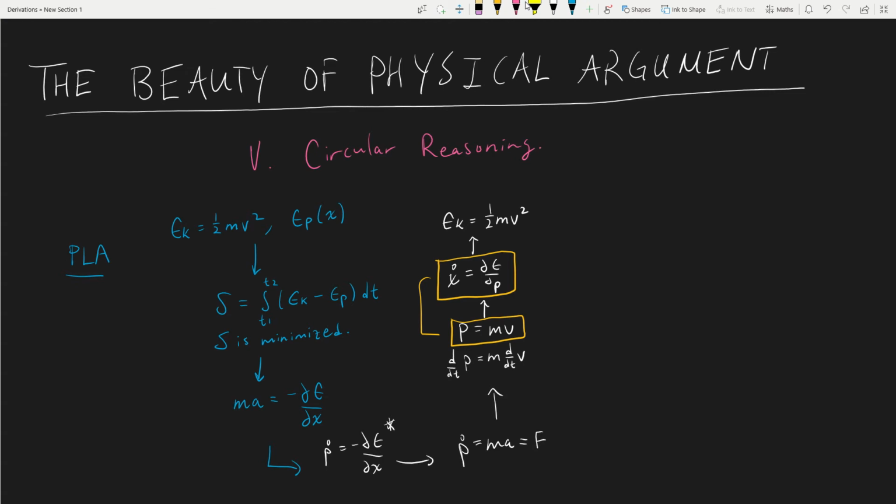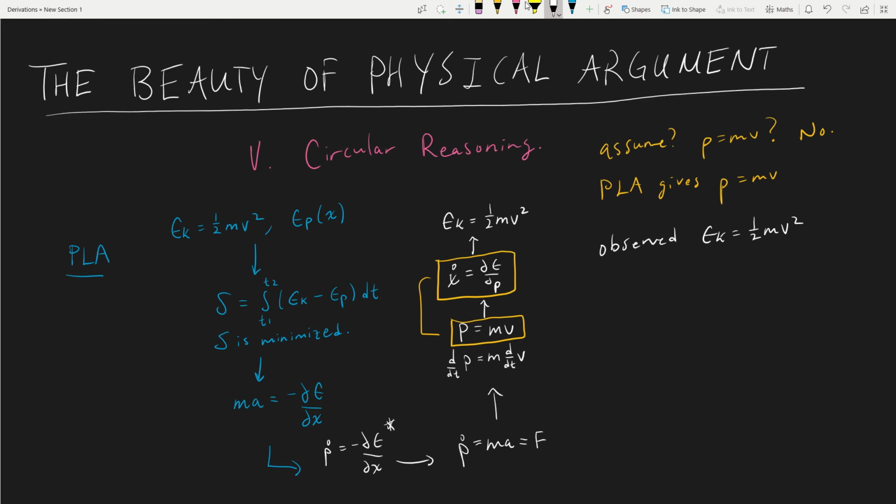The other point of this was to demonstrate that we do not need to assume that P equals mv. The answer is no, you don't need to assume it. The principle of least action gives us P equals mv. The observed phenomenon is that EK equals half mv squared. The energy of a moving particle goes with the square of its speed. This is an observed phenomenon. There is not circular reasoning here.